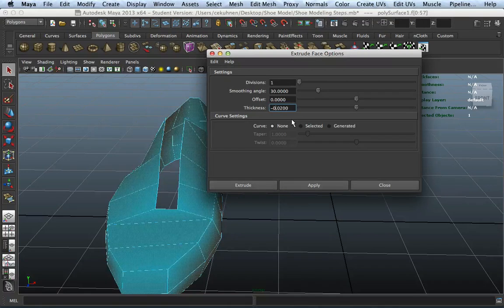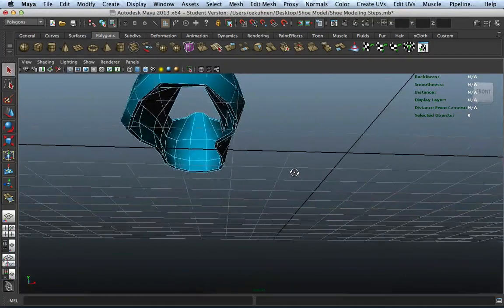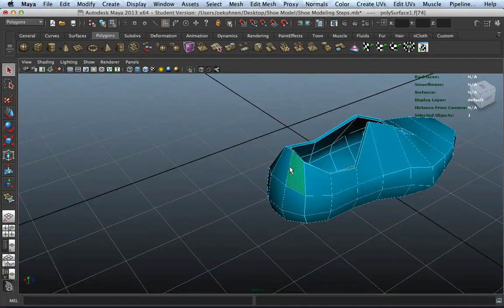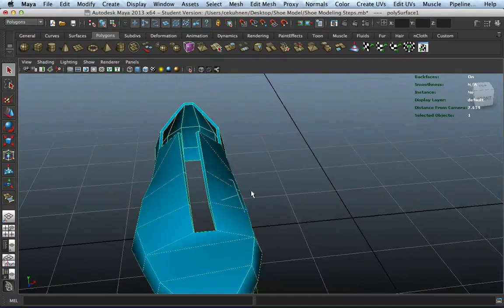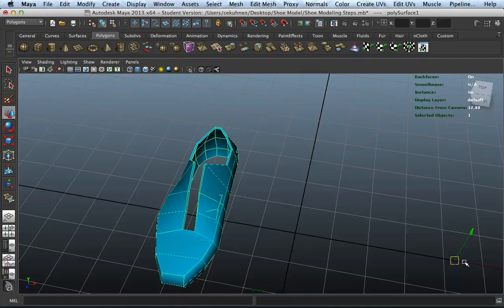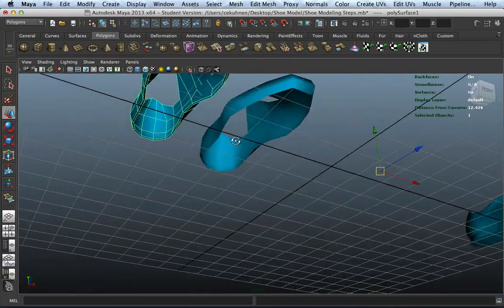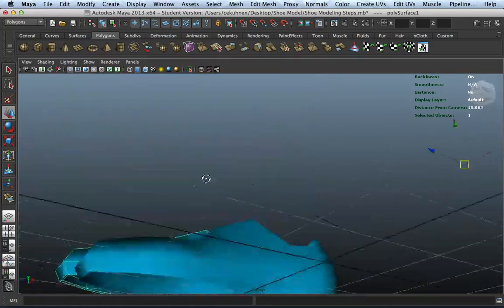And to make it a little bit easier to be visible, I go to minus 0.5, so it's inwards, click apply, close. Okay. So as you can see now, I actually have this outer shell. So let me maybe move this one to there. And the inside shell.